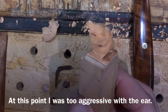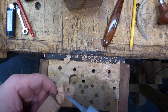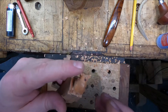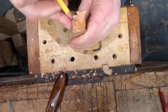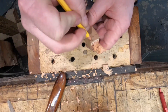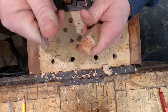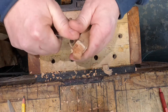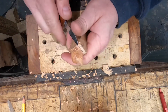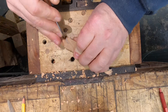I was pushing a little too hard and snapped the ear, but the fix for it was simple — a little star bond with a little accelerant and the ear was saved — then right back to it. Here laying out the tail, I'll follow that up with stop cuts and then start defining where the tail will rest, rounding it off. All the while I still haven't decided what the mouse is going to be set up on.